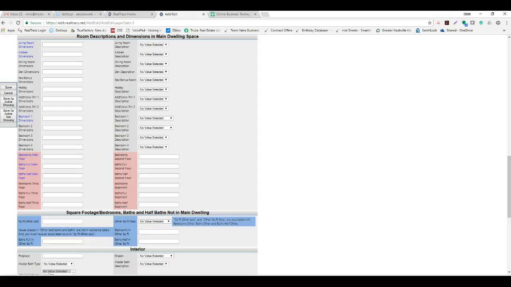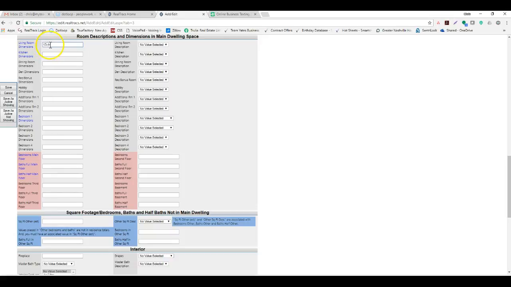If it appears to be accurate, then you can use that information. If it appears to be way off, and in this case gives a dimension of 40 by 40 for the living room, that's probably not accurate. So we want to have the right measurement, and you can get that taken care of by doing it yourself or having it professionally measured. But for the sake of this training, we'll utilize the information at hand. And here we're going to put 17 by 14.